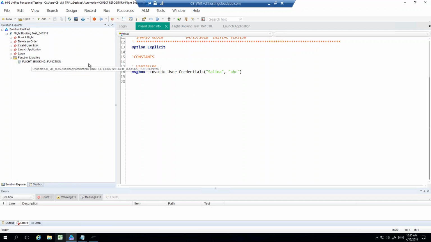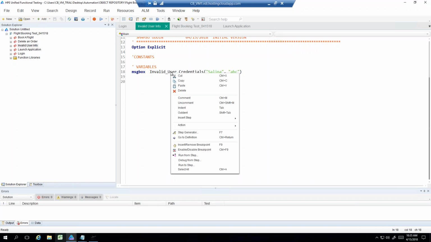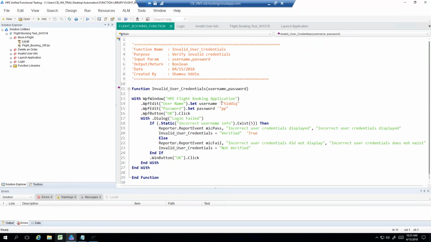So far, we created that and associated our function library. So now, let's say I came in. Remember, we said F1, it doesn't have it for us. So for a custom function, you have to right mouse click, and now you see that option saying go to definition. You can say Ctrl+Enter, and as soon as you click on it, it's going to take you to that function, and you can reuse it over and over.